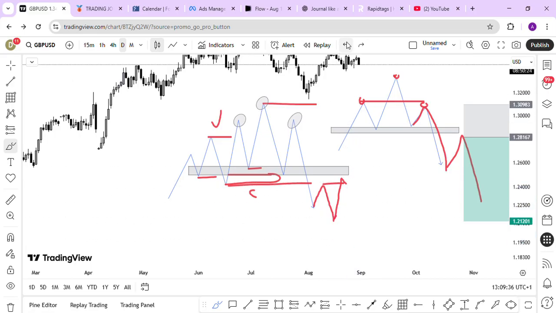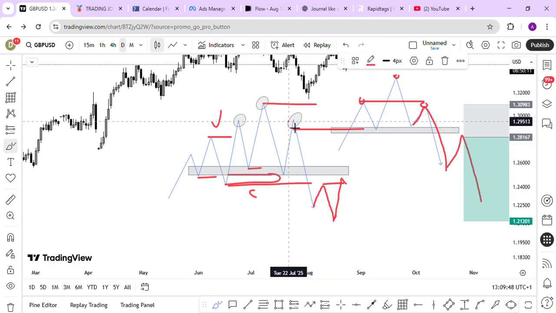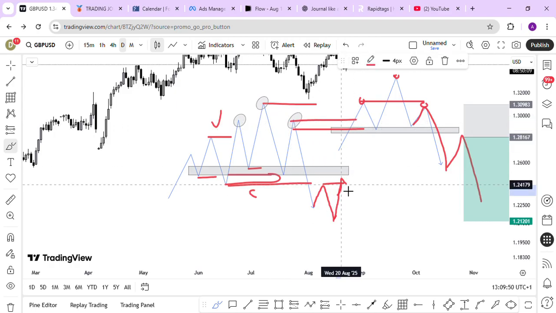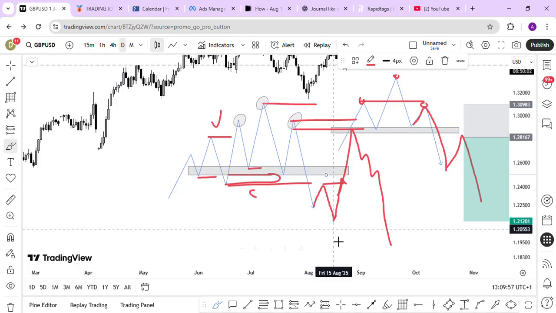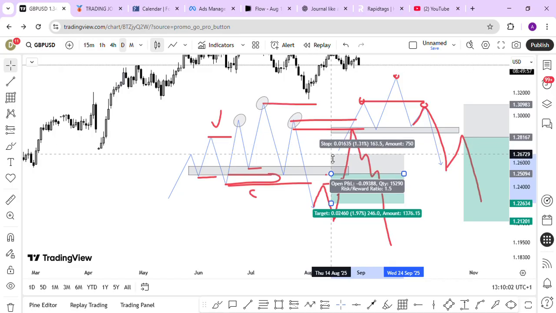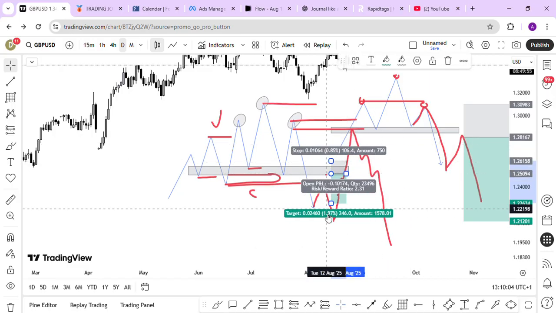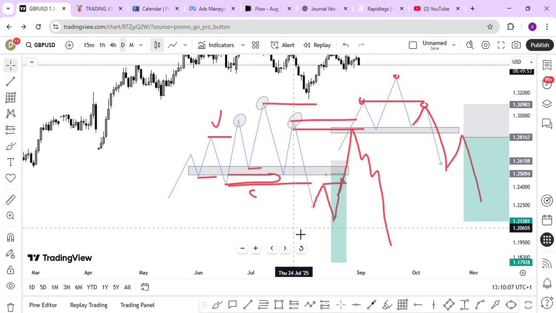But if market does not, and probably market closes above here, this level is not going to hold the market. It is a sign that the market is likely going to come to this POI and mitigate here before the market will drop. So if a typical trader is looking for just a chart pattern and wants to sell from here, they will be stopped out because market needs more liquidity before the market can drop. I don't know if you're getting it.